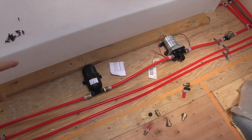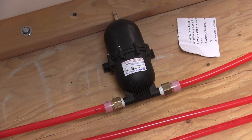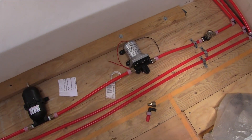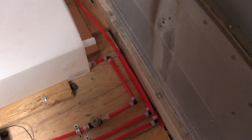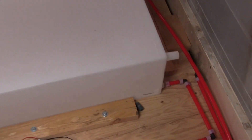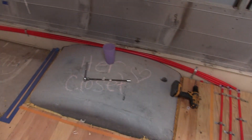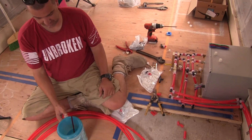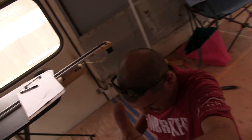What are these things? The black thing — that's the accumulator. That keeps, when you turn on the water, you have immediate water pressure. It doesn't wait for the pump to catch up. So there's the pump, but this holds pressure so you constantly have pressure when you turn on any faucet, just like in your house. And then that's where it all comes out of the water tank. I pinched my thumb with the tool — when I was trying to tighten one of these fittings the thing slipped and got me. Now I'm going to die.